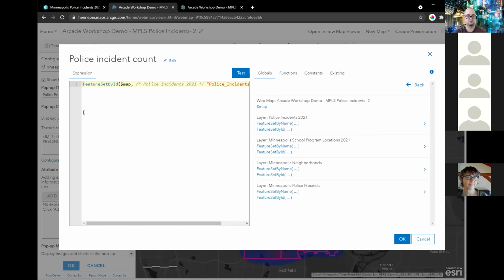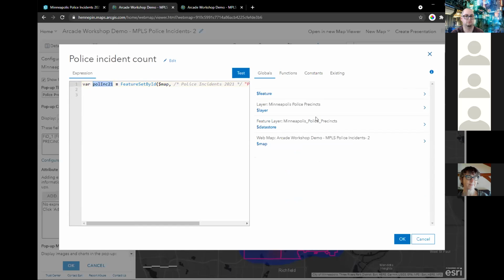And as you can see, it automatically created the code. So we learned how to create a variable. So I'm going to create a variable named police incident 21. And so this variable now refers to police incident layer within police precinct.